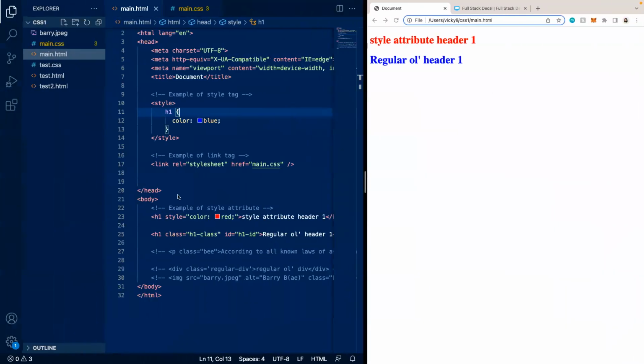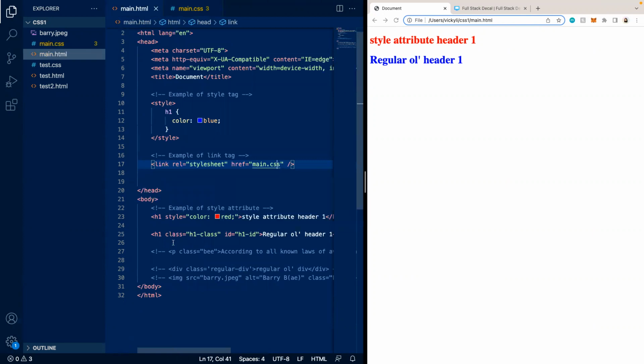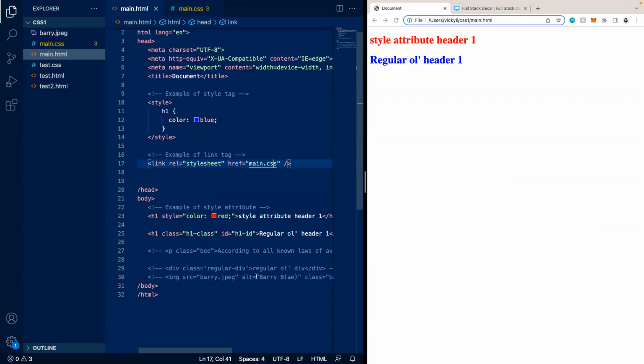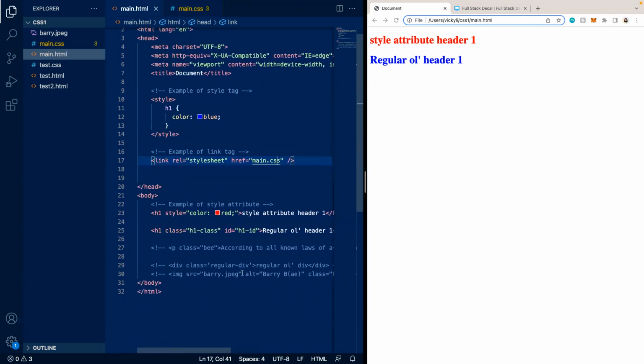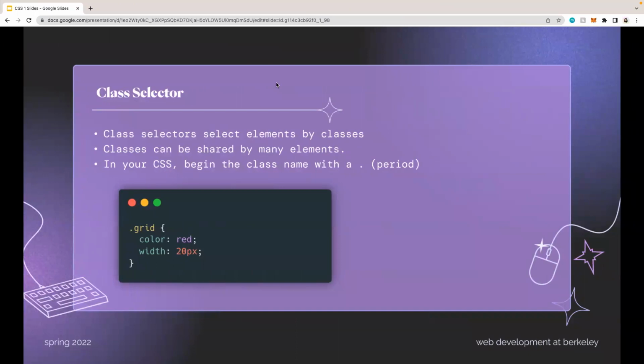An example of that would be in here. This is an example of a class selector. I will uncomment this later. That's kind of what it looks like. And in your HTML, the class name B is right here. That's how it grabs elements based on class name.